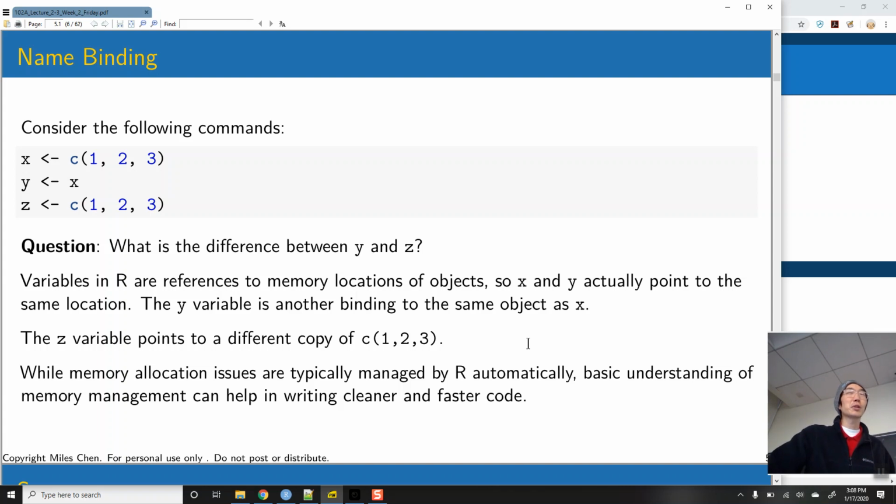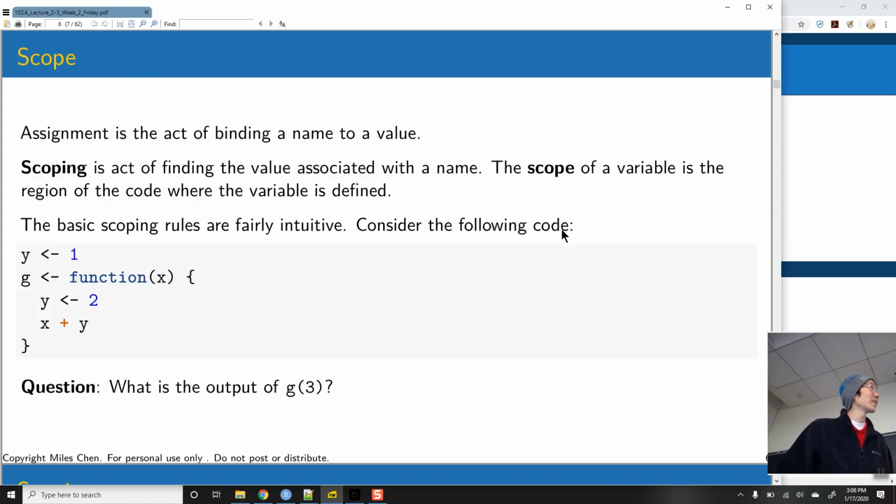You can also just go on Google and search Advanced R, and he pretty much has the text of the newest version, the second edition, posted on his website, and you can just read through it. It's a very good read if you're interested in these aspects, okay? And if you're not, then you don't have to read it. Only read stuff that you're interested in, or I guess you're required to, but I'm not requiring you to. Okay.